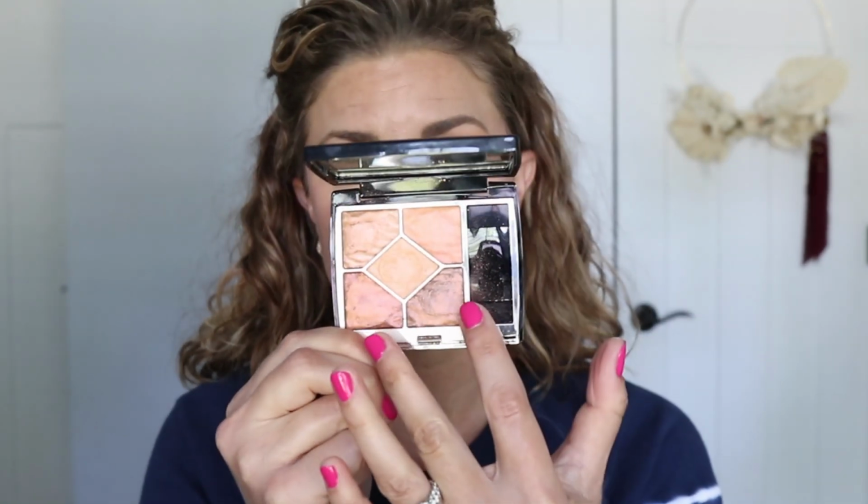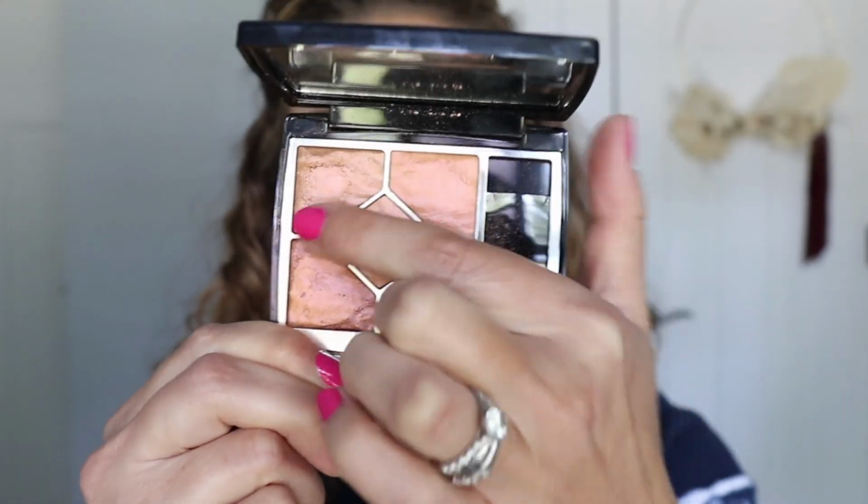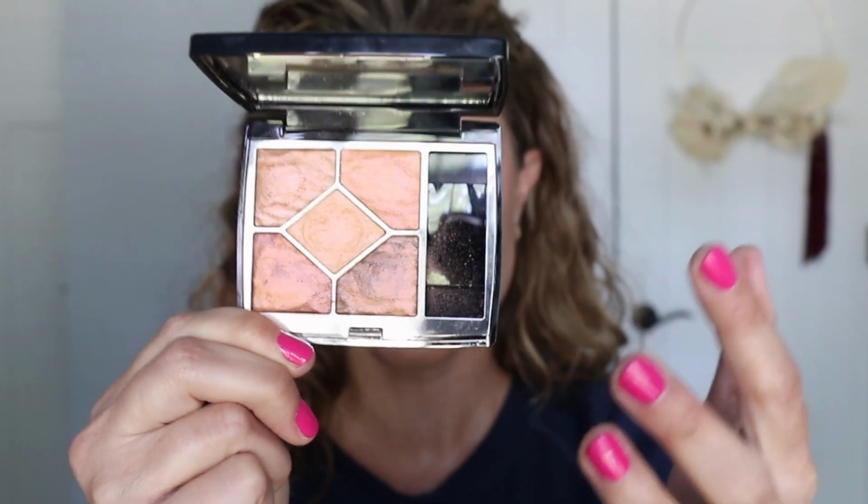So this shade, however, is really pretty, you guys. It's so crazy because it's not a dud, but it's not my favorite one that they've come out with yet, color story wise. But the formula is beautiful. You can definitely tell this is a little cooler and this one's warmer. So there are definitely differences in these bottom two shades, but these two shades up top aren't much different. Not enough difference for me personally.